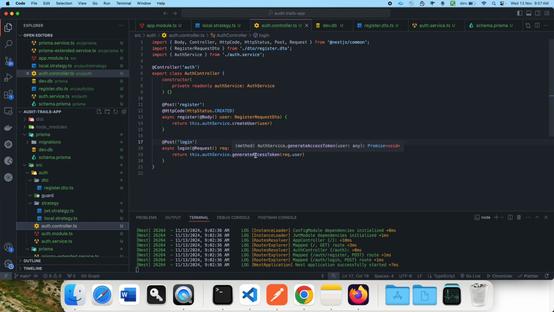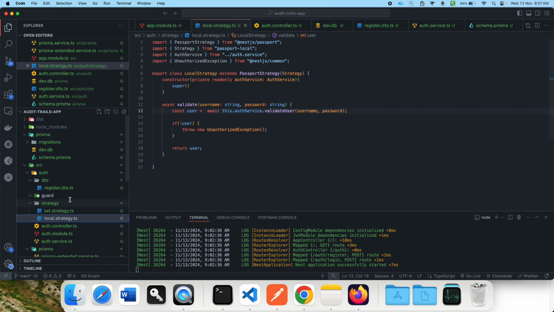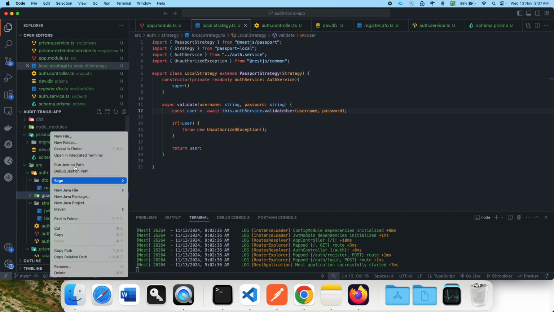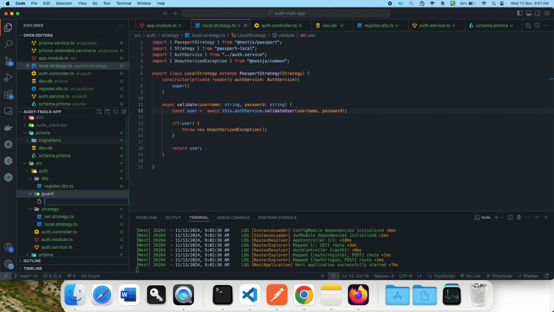So before we finish up generating the access token, I'm gonna create one guard. Let me create one file here. Okay, just give me 1 second. Let me just create again, not sure what happened. Yeah, now we can create local-auth.guard.ts.